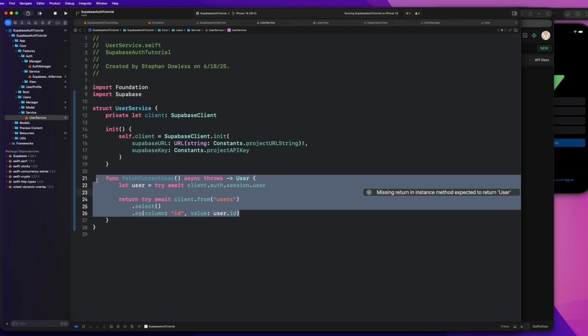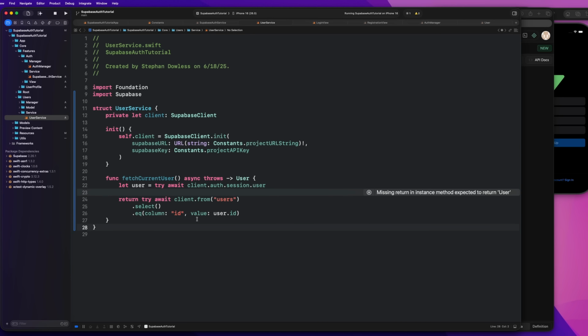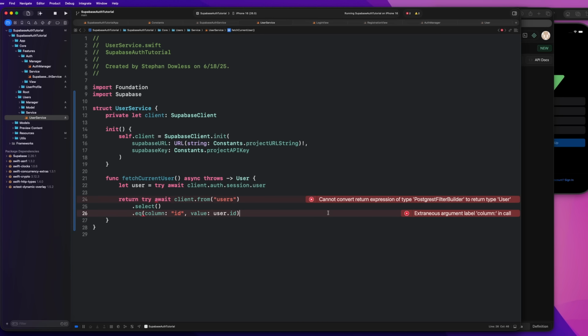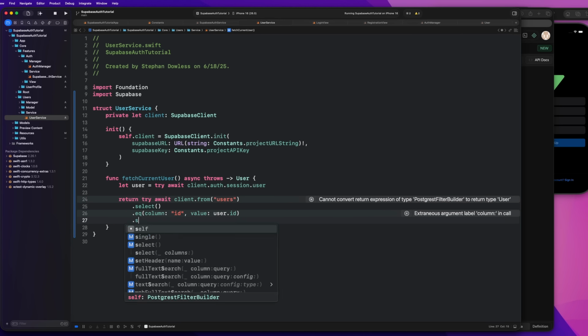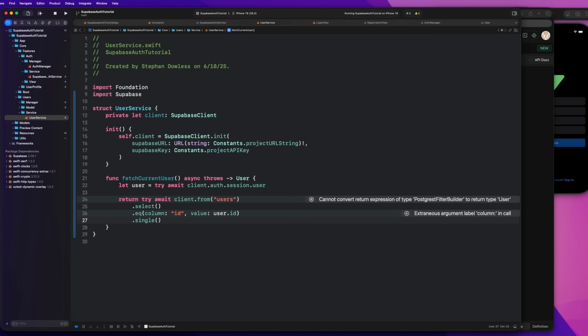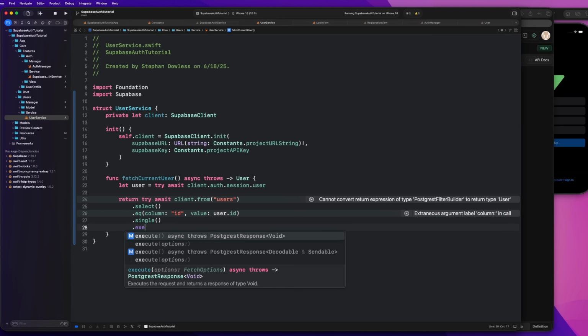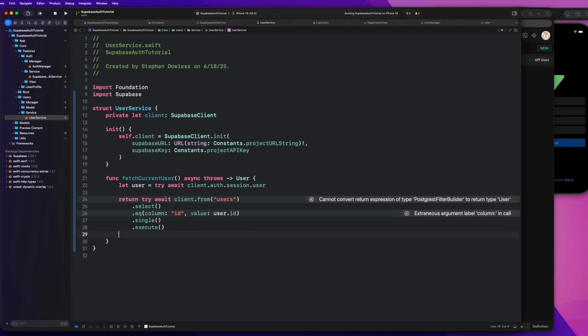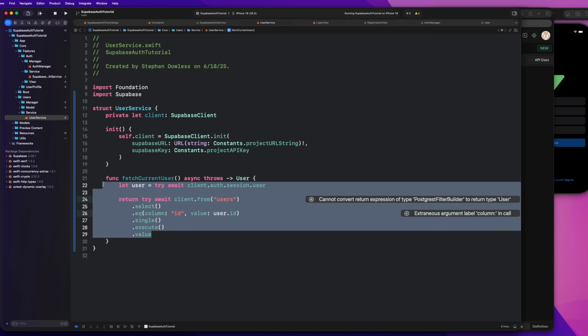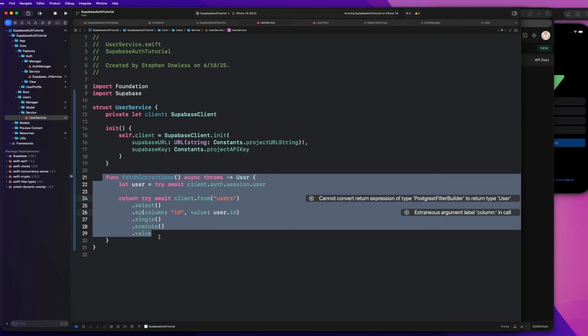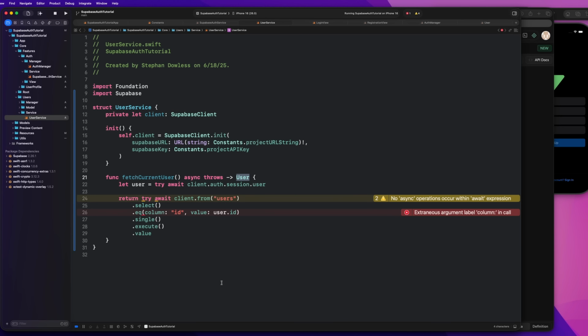So slightly different functionality here with a Postgres database. And then we're going to say .single, because we only want one object coming back, .execute, and then .value. This feature is really, really cool.